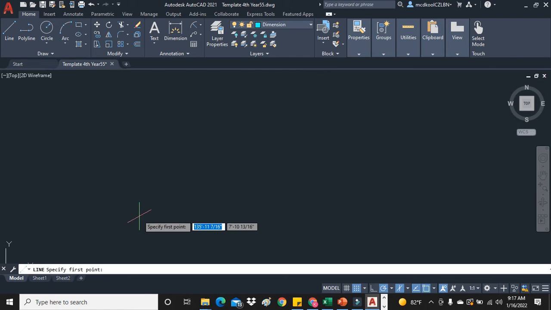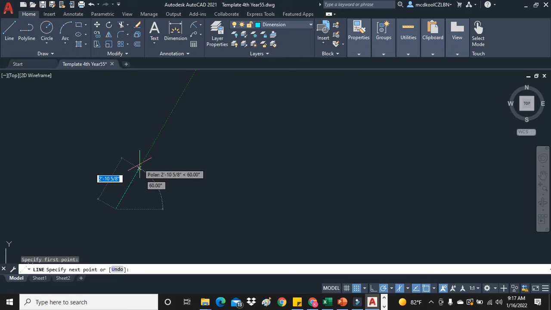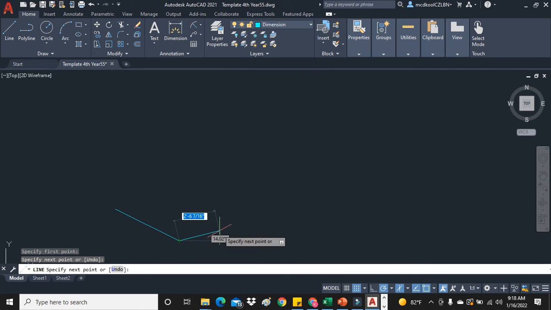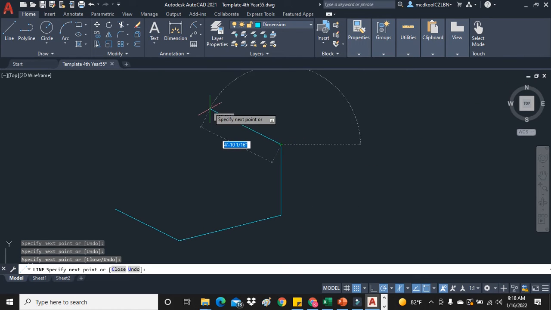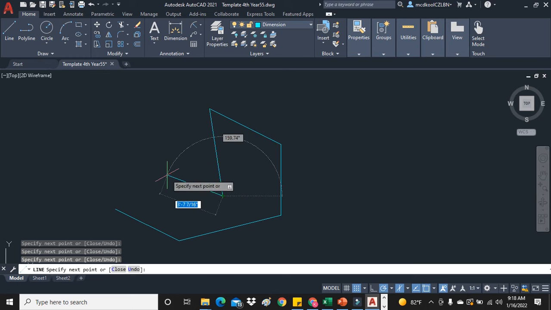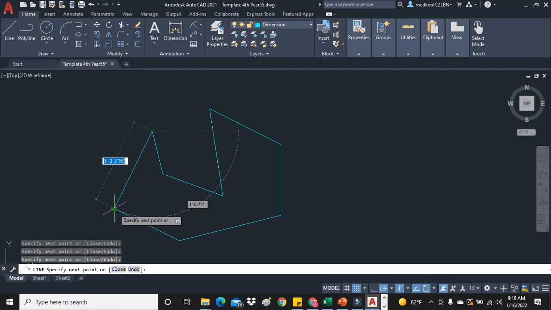So you might wonder, well, how do I draw a line? Left click anywhere on the screen in the black area, and you can move your mouse or your touchpad around and just left click again. So you can extend the line where you want it to go. Left click, extend, left click, extend, left click. So you can draw several lines this way just by extending and left clicking. If it's coming back to a line you already have, you just left click when it gets there. To deselect, you press Escape.